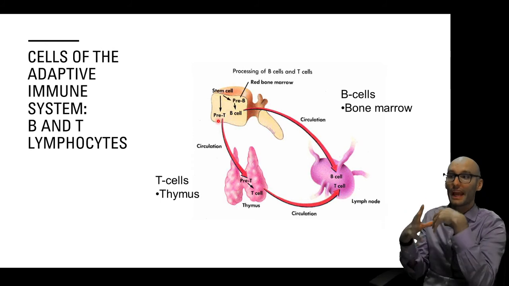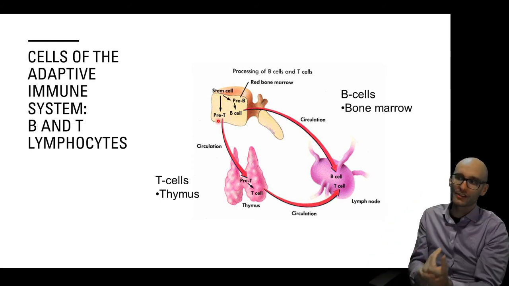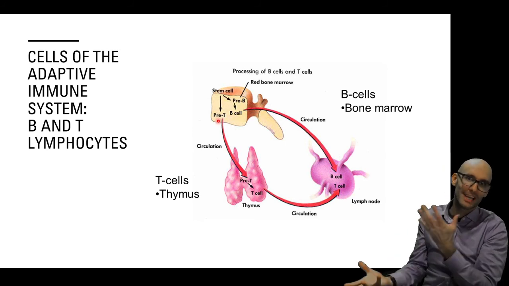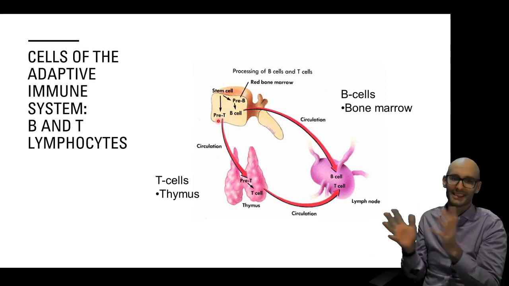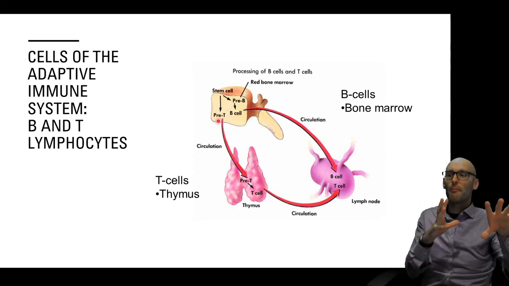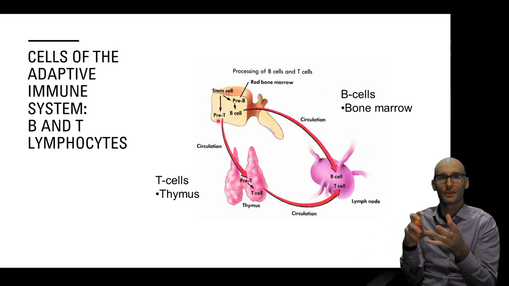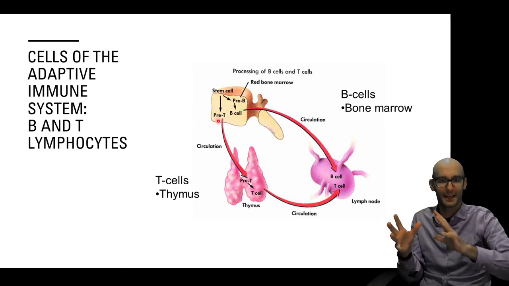Whereas T cells are produced in the bone marrow, but then they migrate out to the thymus where they mature. So that is why they're called T cells. They mature in the thymus, and they're actually named after that. So that's a bit easier, right? And then they might migrate to the lymph node or the spleen, where we saw the fantastic structure of the T cells near the antigen-presenting cells, but also near the B cells, right?